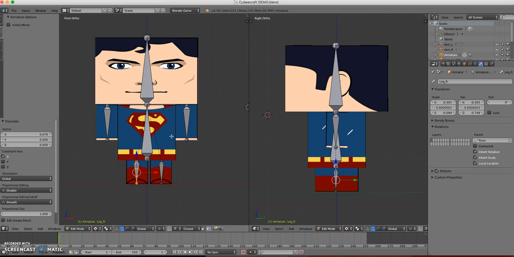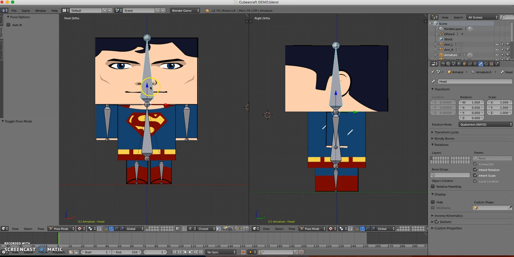The only thing I need to do now is one last step, and that is to parent the body parts to each bone and then test that parenting relationship, and then in the next video we'll get into some animation. Okay, so here's how you do it. First of all, you're going to get into pose mode, so you press Tab and get into pose mode on the bones, and then we're going to start parenting.